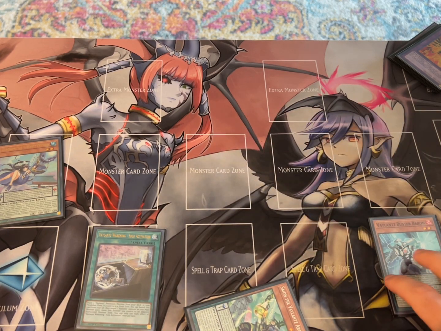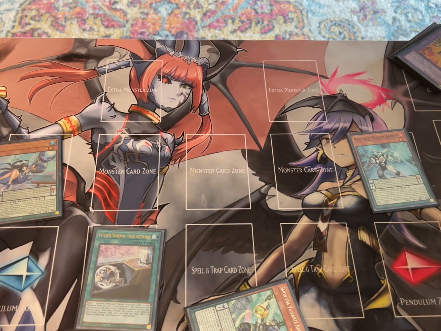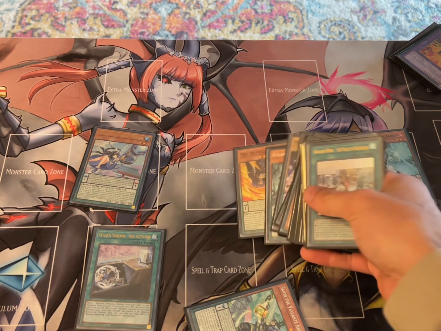So he's in the pendulum zone. We'll special summon him. Then we'll activate his effect to move the Priestess into a free monster zone that is adjacent to it. We'll activate our effect, and we'll search for a Vaylantz monster card. This time, we're going to grab Hojo.